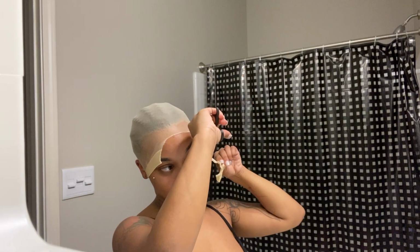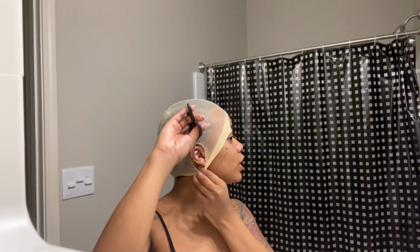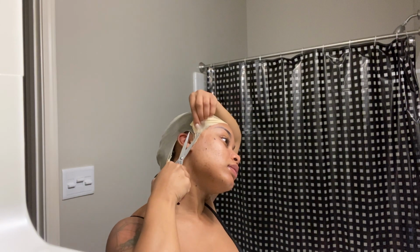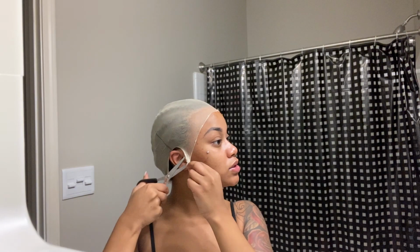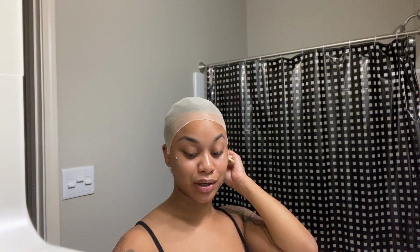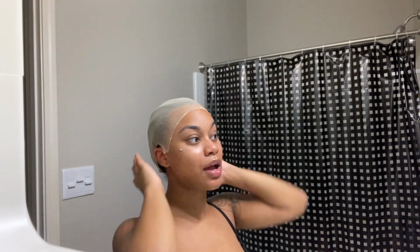Now, I normally do this like, I leave room up here because I don't really know how far down the wig is gonna fit on my head. So I like to do this first, cut off the big major parts. Honestly, I don't really be caring about the back of my hair because y'all are not gonna see that. I change my wig so much anyway, like in 3 days I have a different wig on, so it really don't matter.